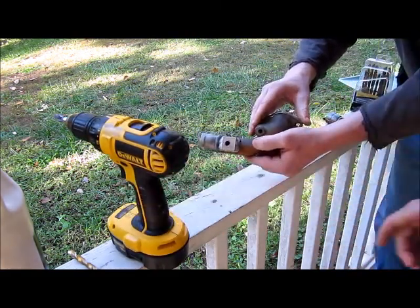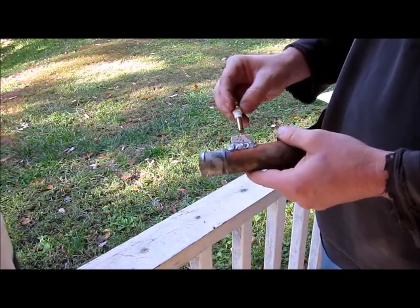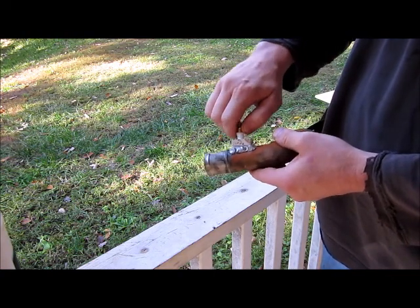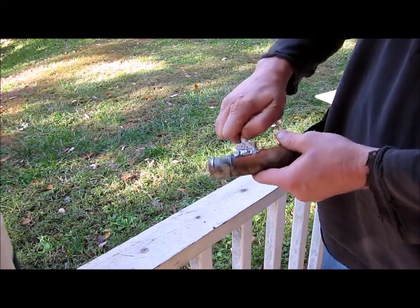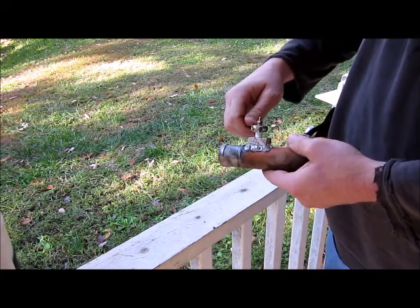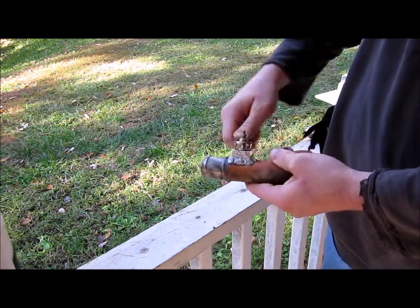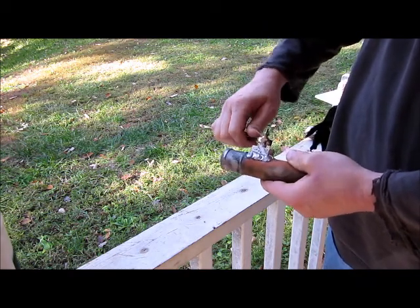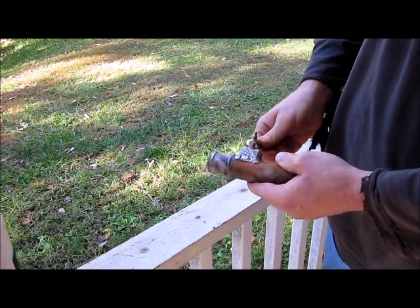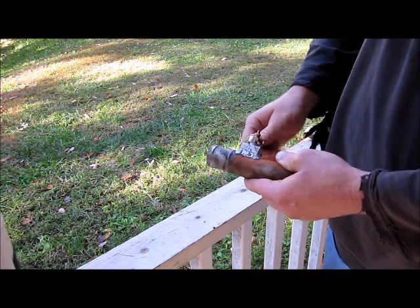Those are nice threads there. Okay, we've got this tapped out. Here's my sensor. You want the right amount of thread engagement. The NPT tap — you can go too deep with it and you can go not deep enough. Looks like you've got good thread engagement. I'd be comfortable using it at that depth. Wouldn't you? Yeah.